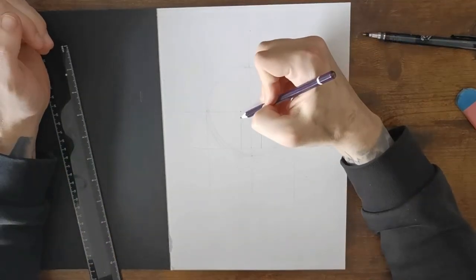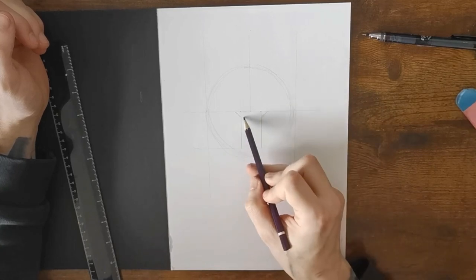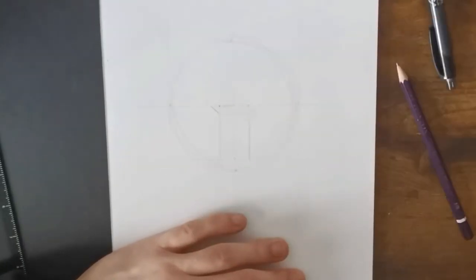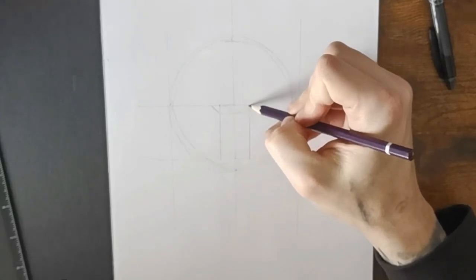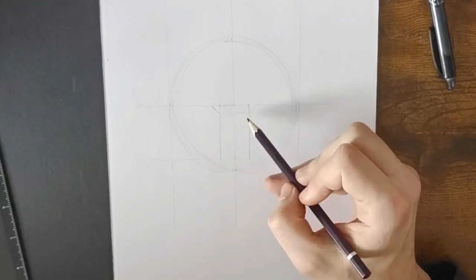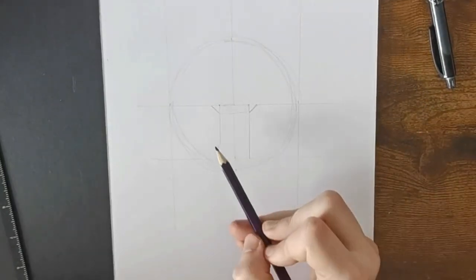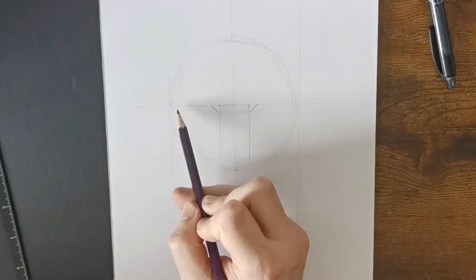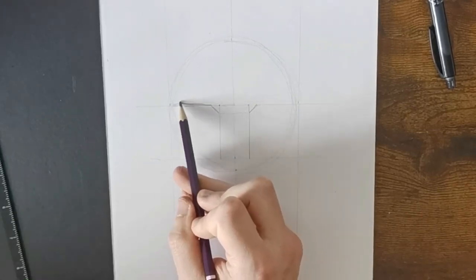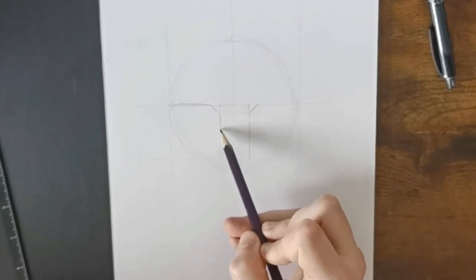So from here, draw a diagonal line on both sides, like this. Preferably in line. Let's try that again, actually. Did it way too steep. So, you want the same sort of triangle as there. Just like that. Right, and then this eye is going to go to around here. So it's a very big eye.